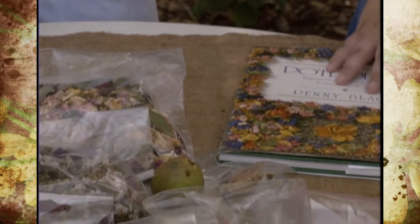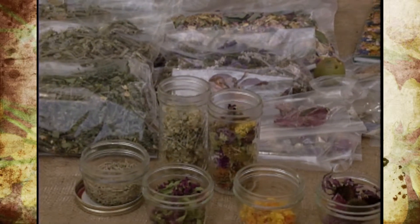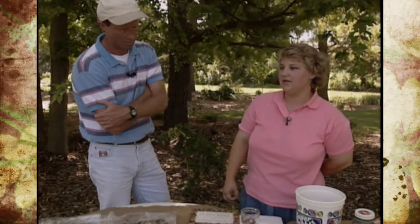Really, the best approach is just experimenting. When collecting, though, there are some important guidelines about endangered species. If you don't have a flower garden or a friend who doesn't mind you deadheading their flowers, you could collect along the roadside. Make sure you take an identification book so you know what you're getting. Don't pick anything you're not familiar with or anything unusual. For every one you take, make sure you leave at least ten, due to concern about people over-collecting our wildflowers and native plants. There's also a listing of endangered species you wouldn't want to bother with at all.